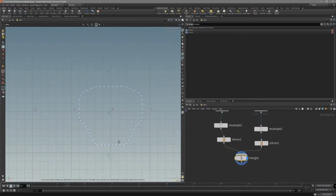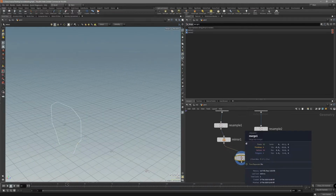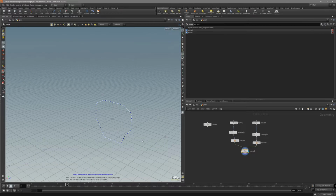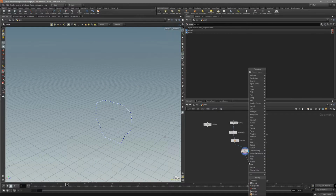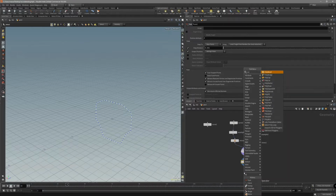But now we have a problem because it's actually not the only one geometry. You can see that it's 4 polygons. So now we just have to clean up our geometry. Let's put down fuse and poly path.